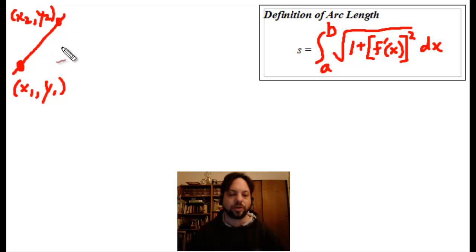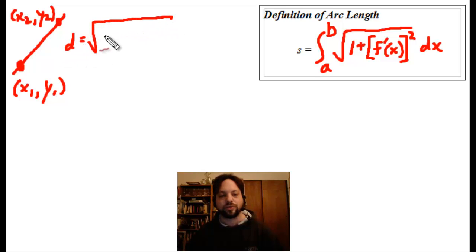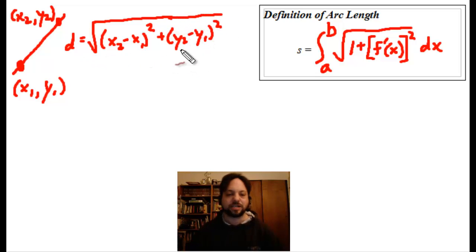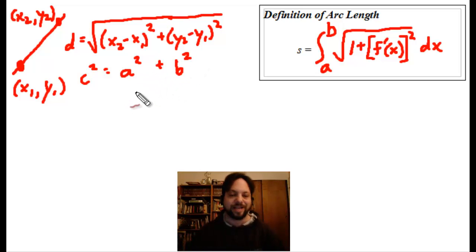Now, you should be more than familiar with how to find the distance between those 2 points, which would equate to the length of this particular arc, although it's a line. This distance will simply be the square root of the difference in the x's, of course, squared, added to the difference in the y's, which we'll also need to square. Of course, this comes from the Pythagorean theorem, which is simply c squared equals a squared plus b squared. And you can see, or you should already know, how that all works out.